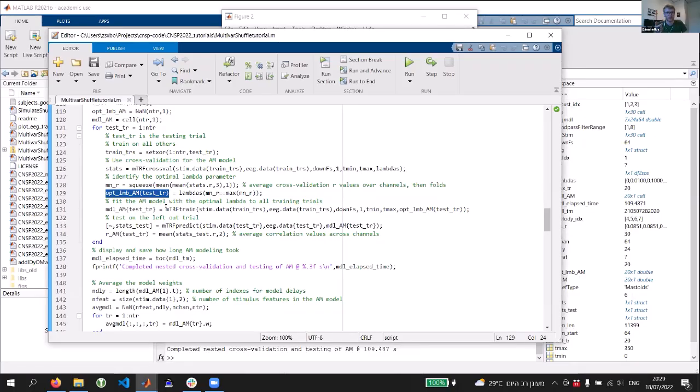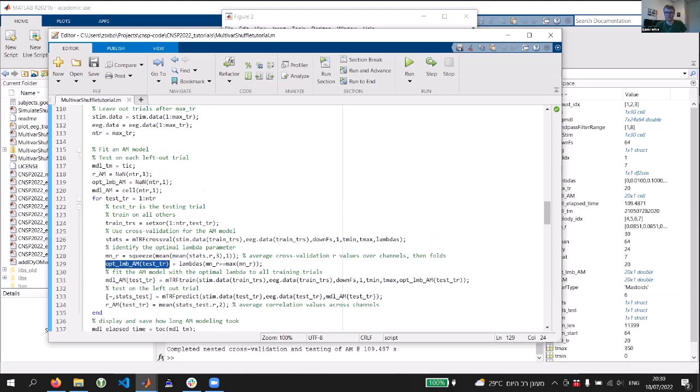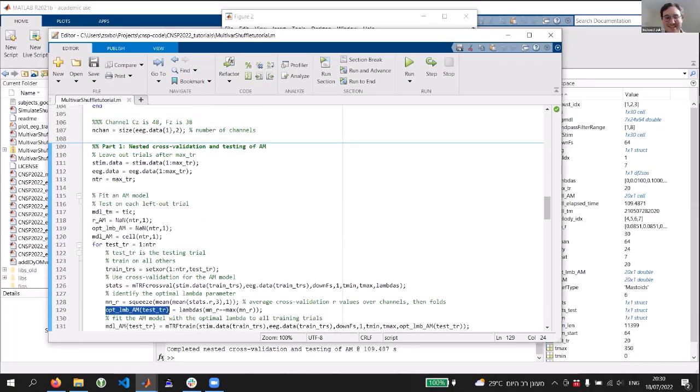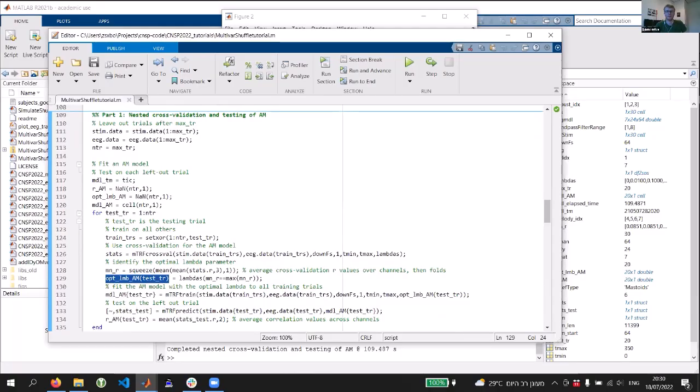So the train TRS basically is, if you use the MTRF cross-val function, that means that there is again the splitting, right? So even from this data, you train it on some and then evaluate it on the other. So it's kind of nested cross-validation, or I don't know if that's the term that you use. Yeah, you actually did. Thank you for asking that.